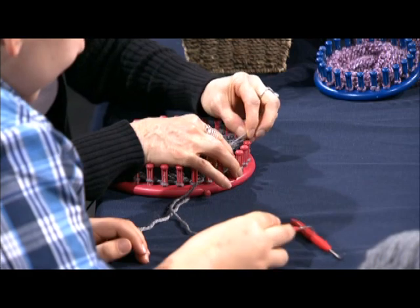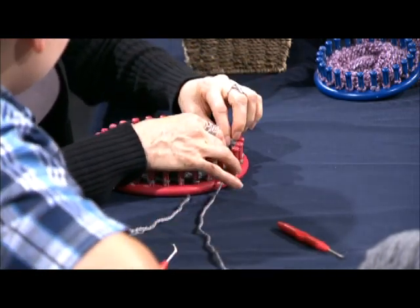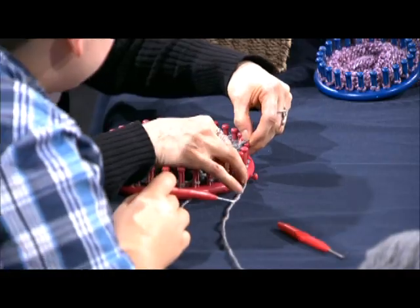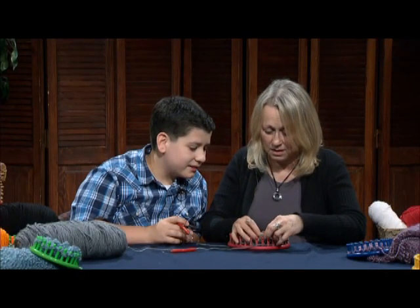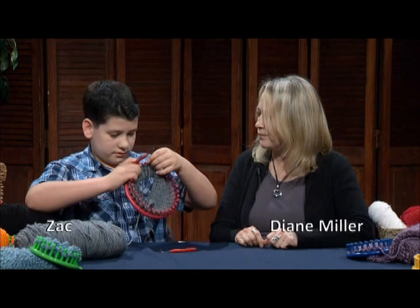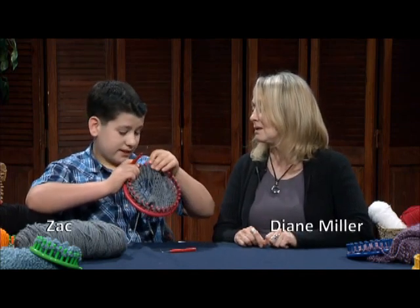So you said your plans are to start making these for children in the Children's Hospital? Yeah, because they need it more than I do. For kids that have had cancer, you mean, that need hats? Yeah. That'd be wonderful. I'd like you to make one for the auction. We're going to have a school auction. I think it'd be great to have one of your hats. Might actually do that.